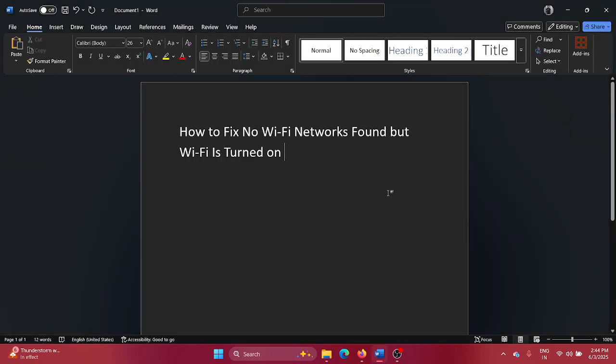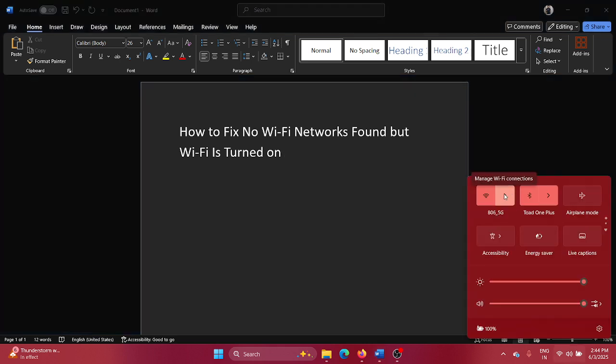Now, if this doesn't help either, then please restart your router and check for router level troubleshooting. That will be necessary, because if you have reset the network and it is also showing the Wi-Fi symbol here, it means that the Wi-Fi is existing. The Wi-Fi adapter is not disabled on the computer. Then there is nothing else that we can do about it. It simply means that there is an issue with the router itself.